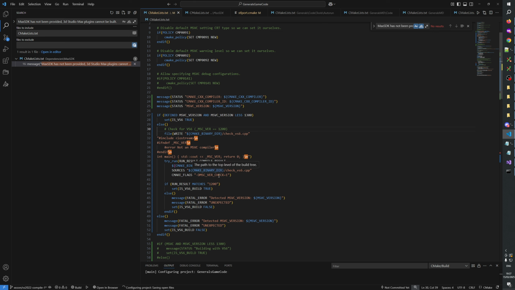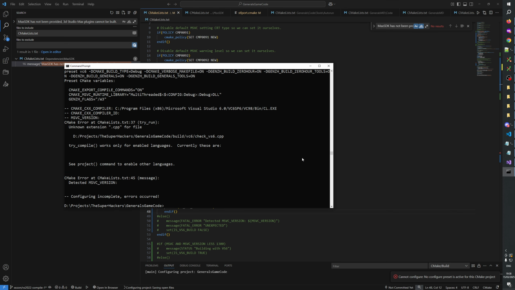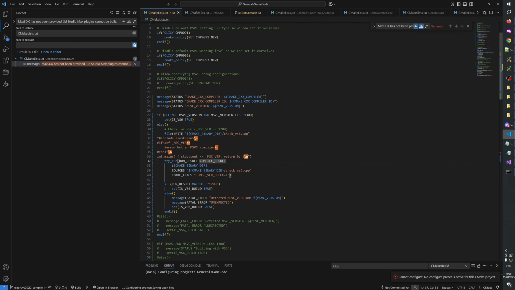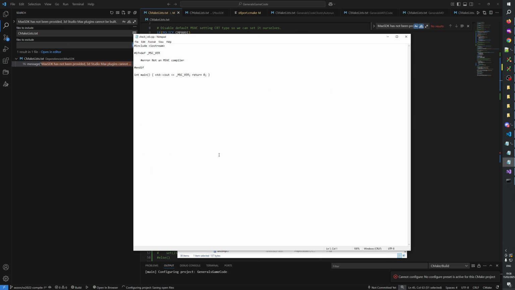And then this branch down here will never be reached now. Let's remove that. Line 45 fails here. Okay. Did it create the file though? It did. Okay.